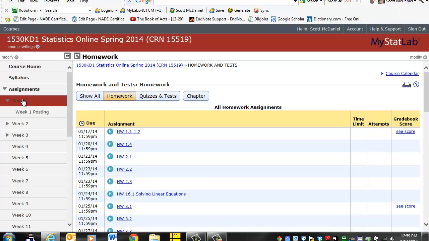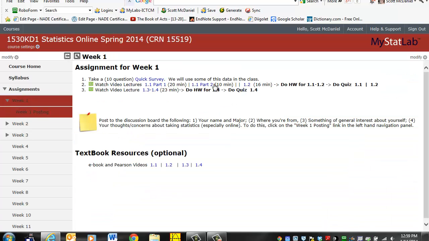Let's go back here to week 1. And so you'll watch these videos, do the homework, and then do the associated quizzes. And the quizzes are usually pretty short. The homework problems, you'll soon find out, you can redo each individual problem until you get them right. The quizzes, you have to redo the whole quiz. That's the bad news. The good news is I'll let you take it multiple times. And also, they're generally pretty short.